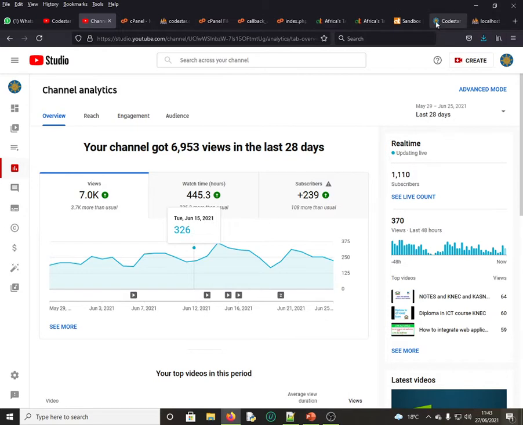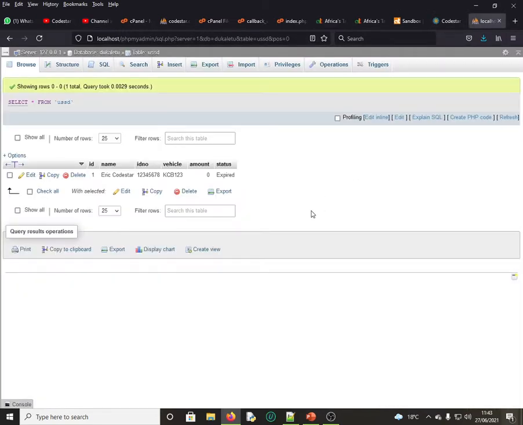And as I said, I would like to connect this USSD with a database such that when I enter the car number plate, I can check, and when I check, it's going to show me the way I've seen on the USSD. So this is the database. I have a table called USSD, and inside that one I have one record.